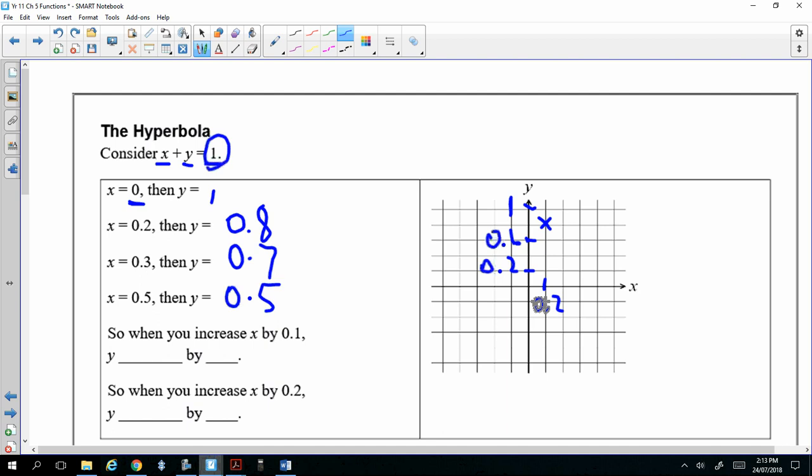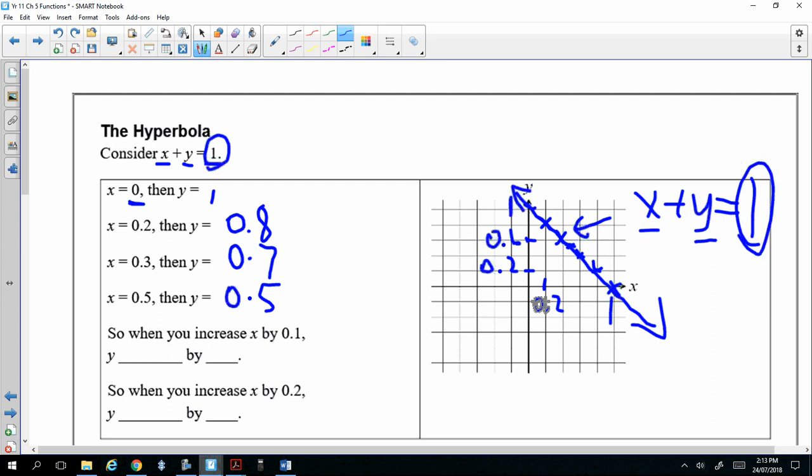So like this. Alright, so you get all the points. If you join them together, what do you get? You get a straight line, as expected. The equation of this line is x plus y equal to 1. So when the sum of two numbers is always equal to a number, you get a straight line.